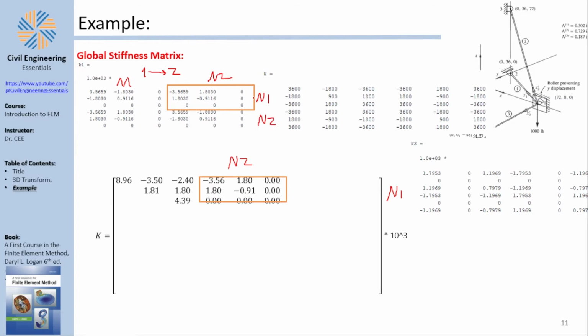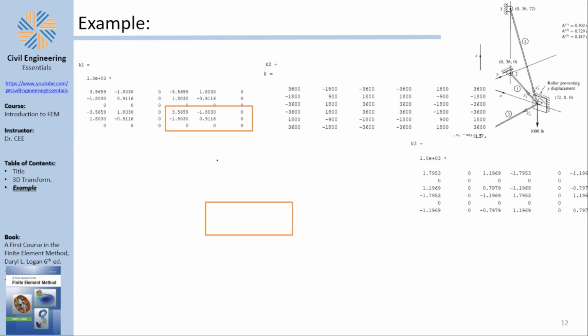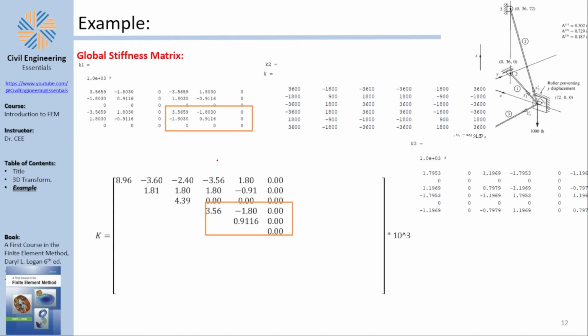That's node number 1, that's node number 2, that's the block I want, and you can see me writing this indeed here. We continue and go to the next block. This is the block of node number 2 with node number 2. You see where this is going, right? I'm going to keep rinsing and repeating.